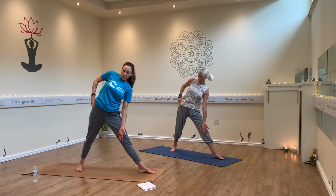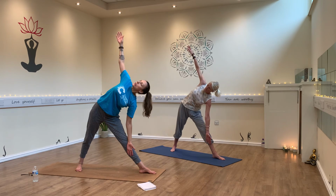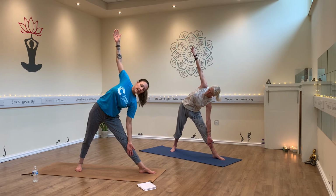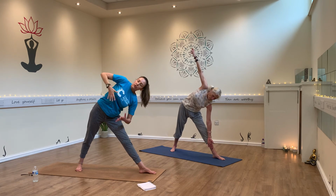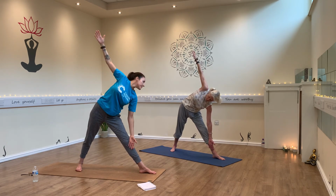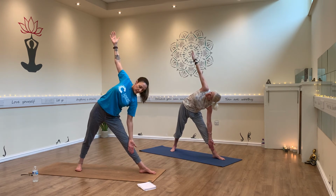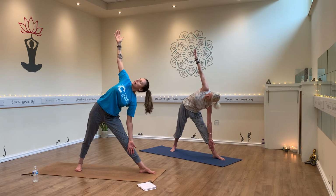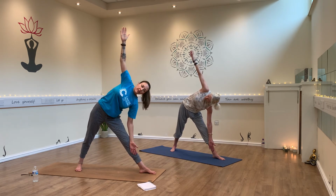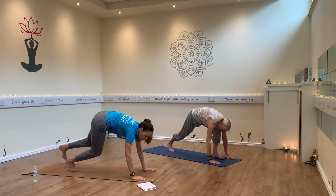Squeeze the hips to the centre of the mat and forward, and maybe you can open up the arms into a triangle. Gaze can be down, straight ahead or up. But you're really trying to make space in the chest by opening that shoulder. Well done. And you're breathing. One more breath here in your lovely triangles. And then you're going to bend the front knee, bring it down, you're going to step back into a downward dog.